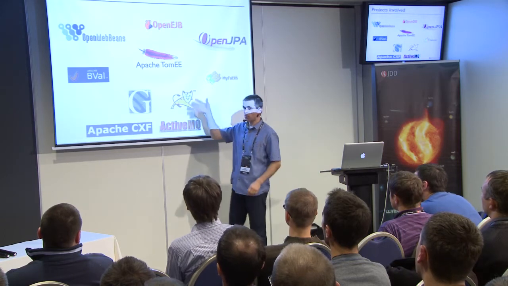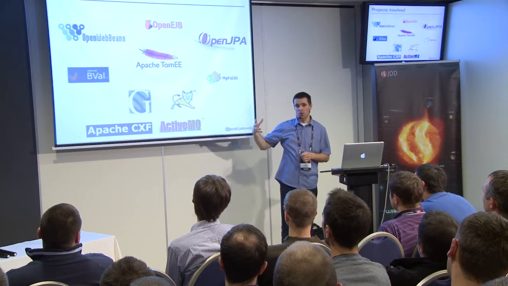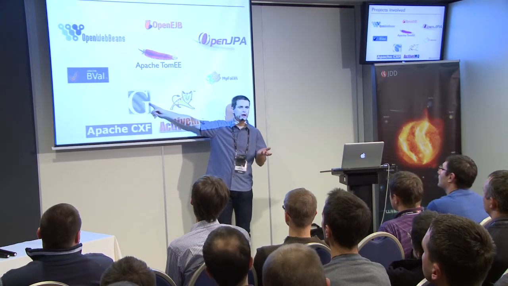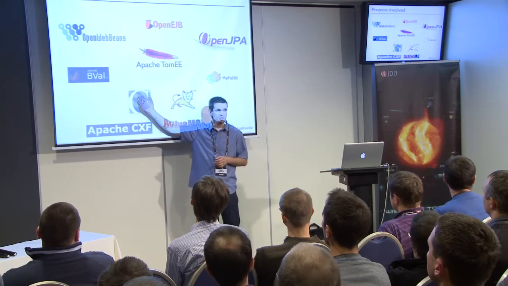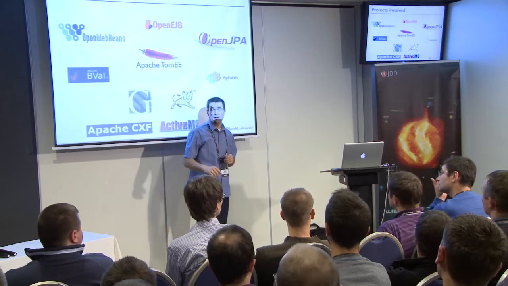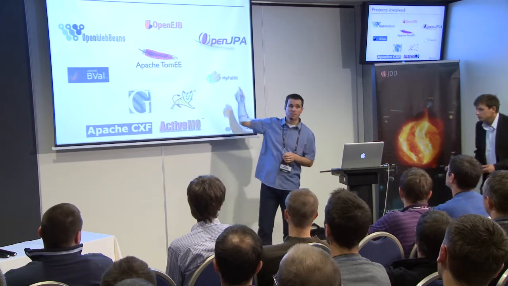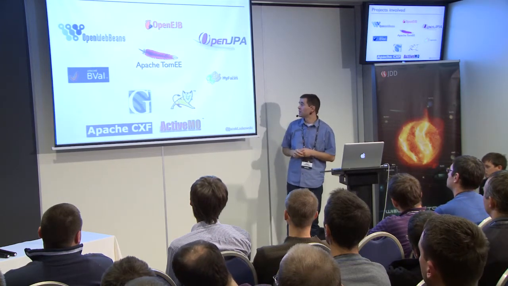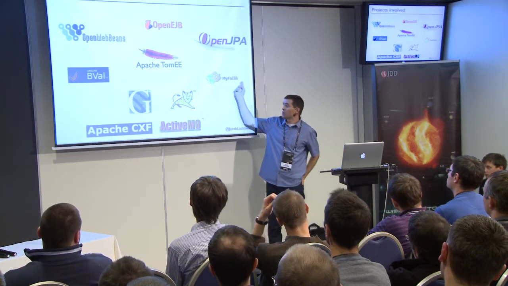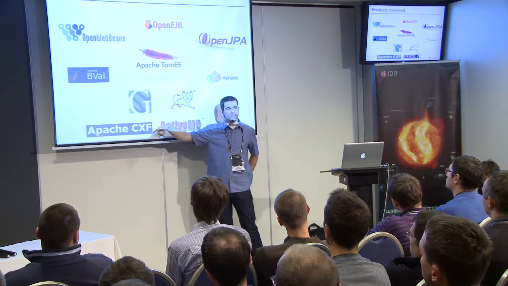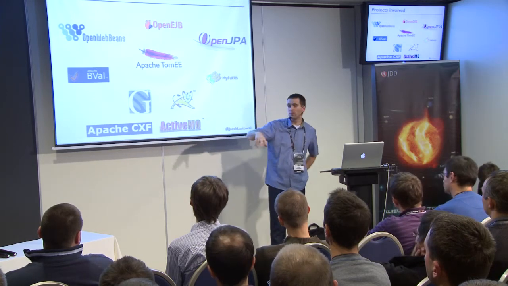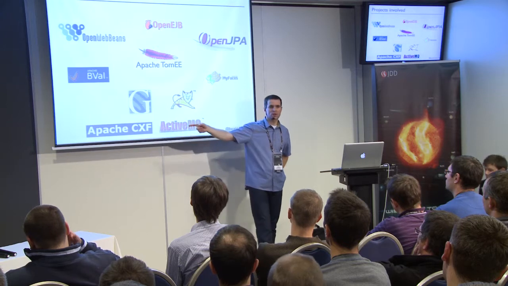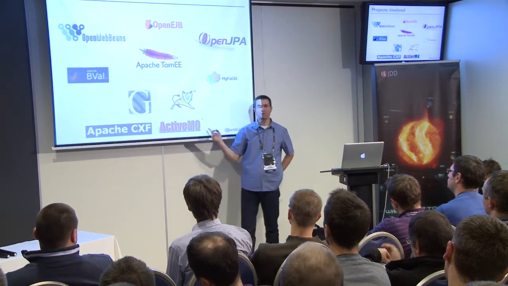Okay, so there are many projects we bundled under the covers to create TomEE. We took Tomcat plus some libraries from Geronimo, like JavaMail and Java Transaction API, just jars. We took BVal for bean validation, OpenWebBeans for CDI implementation, OpenEJB for EJB 3.1 implementation, OpenJPA, and MyFaces. You might be aware of its existence while working with JavaServer Faces. Plus, if you need something more than just a Java EE 6 web profile certified runtime environment, you might need TomEE Plus, which comes with Apache CXF for JAX-RS and JAX-WS runtime implementations, and ActiveMQ for JMS.